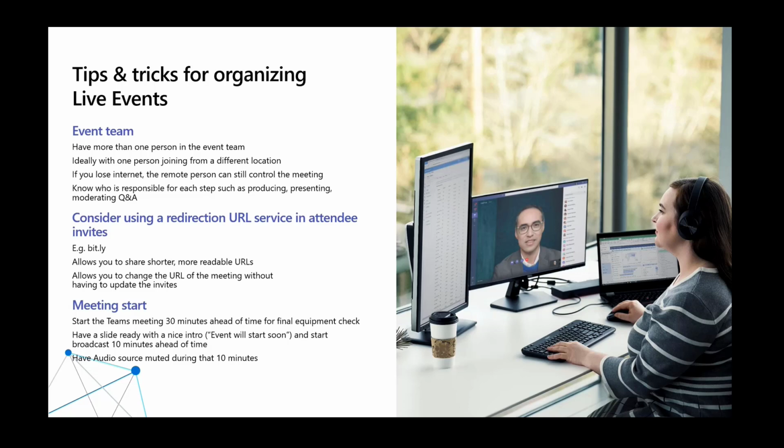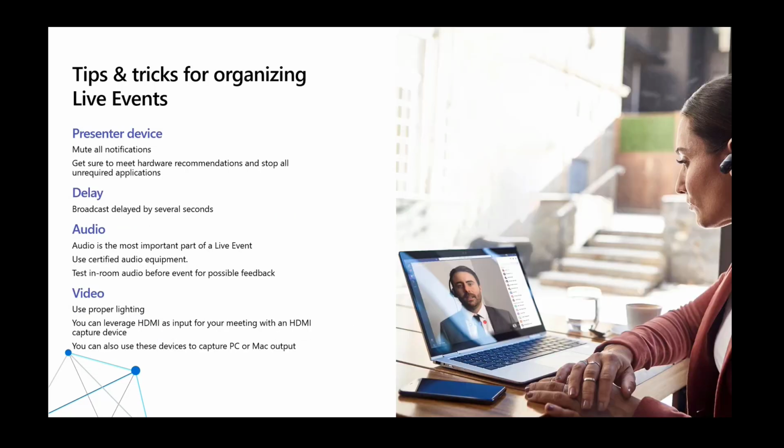And then the meeting starts, the team should join like 30 minutes ahead of time to check your equipment, make sure everything's working. So again, with practicing, just test everything. Make sure that your microphone's working, your network's up to par, your camera is working. And most people have some sort of slide that says event will start soon, right? You can be prepared ahead of time to make sure that everything goes smoothly and you're not surprised 2 minutes before the live event starts.